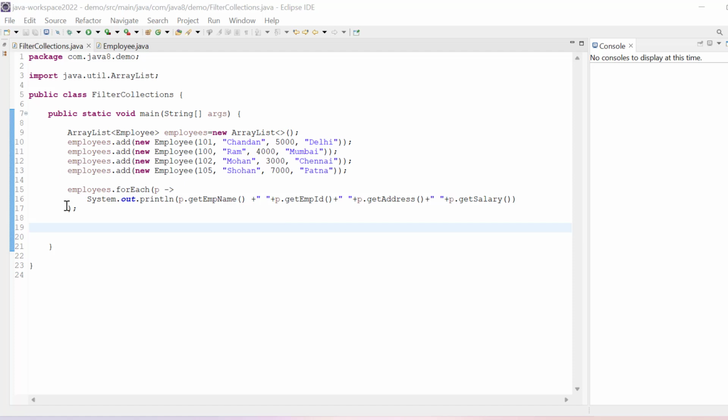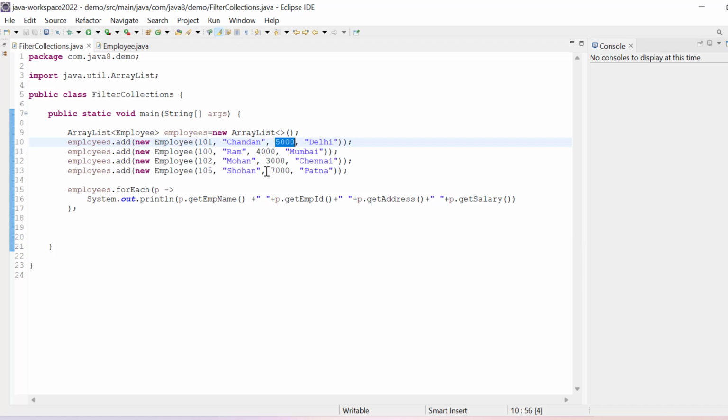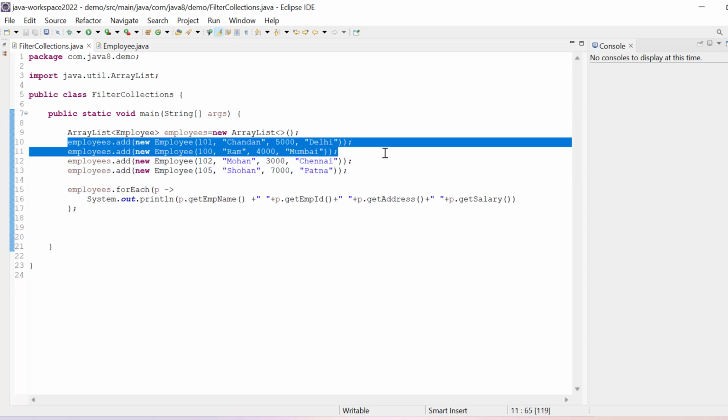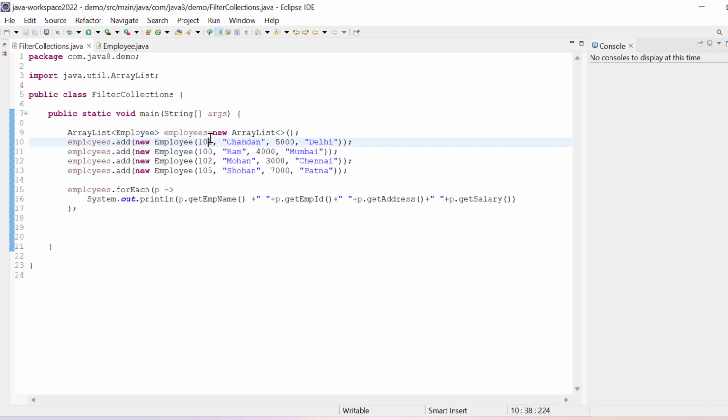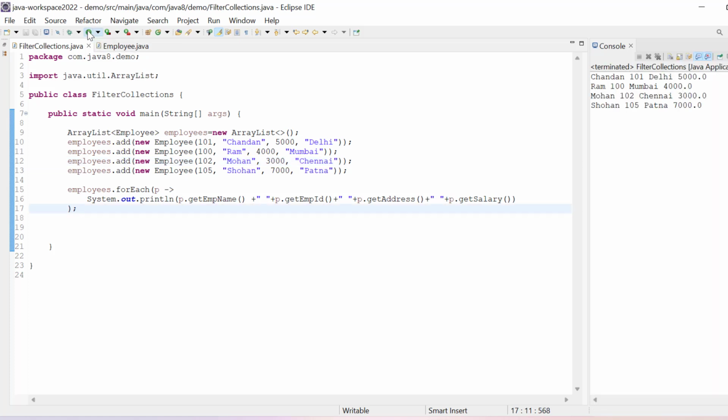In this tutorial, we will see how we can perform lambda expression sum functionality. Suppose we have some requirement where we just want to sum all the employees' salary and get the total salary that we are paying for all the employees. Or let's say you have a requirement where you want to calculate the total products that you have. So how will we apply those things through Java 8? Let's see how we can do that.